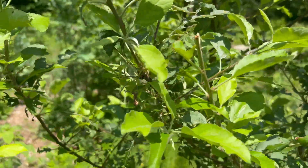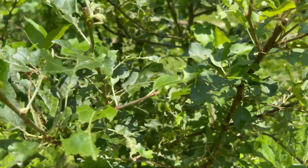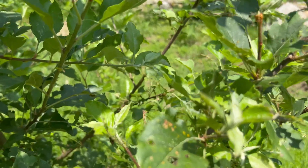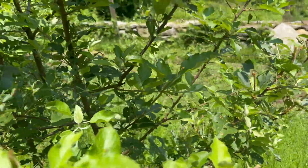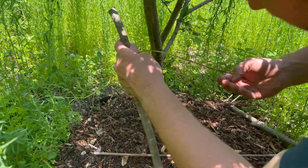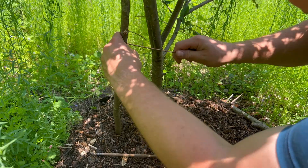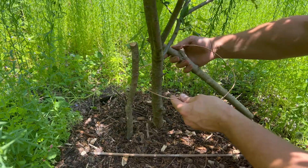Today I'm installing the Lakhovsky coil around an apple tree that's having some pest issues. I'm not sure exactly what insect it is, but it's been eating the leaves and there's a lot of leaf damage. I'm going to install the Lakhovsky coil and hopefully within a few weeks the plant will recover and will no longer send out signals to insects that it's struggling. The installation is very simple: you just put the copper wire through one of the sticks, put that stick in the ground, put the other stick on the opposite side, and loop the copper through the other stick to create the coil where they overlap but don't touch. That overlap point faces magnetic north.